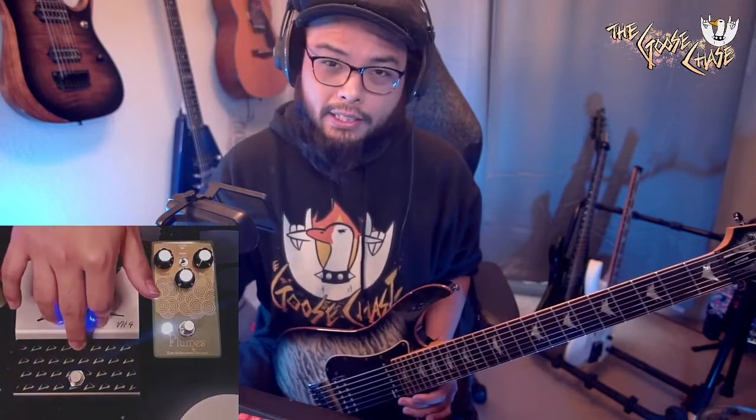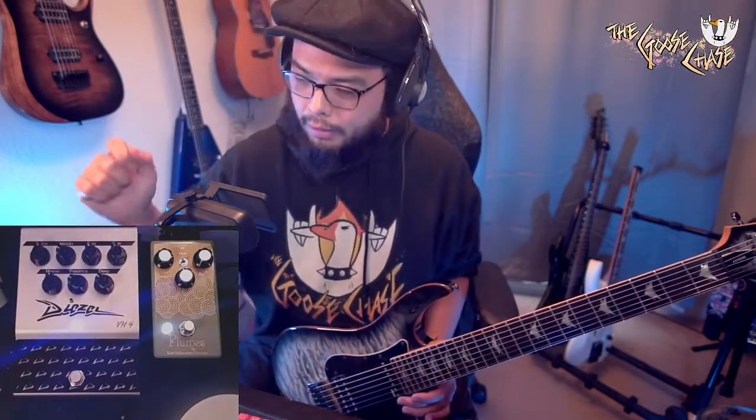I'm probably going to do a comparison between this pedal and the Rev G3 at some point. I also have an Eris coming up soon. I might do a three-way shootout, who knows?